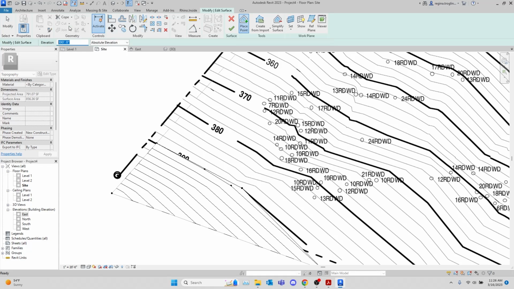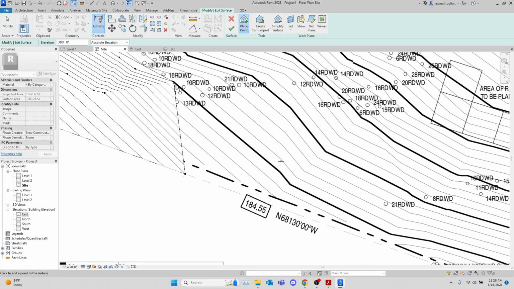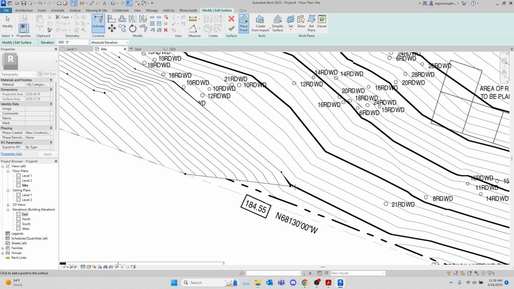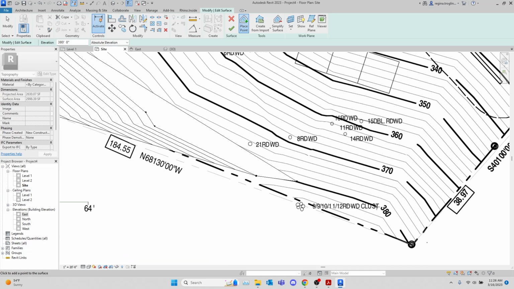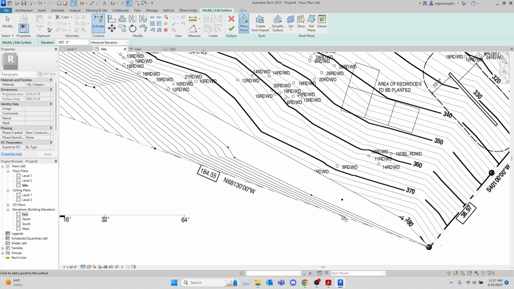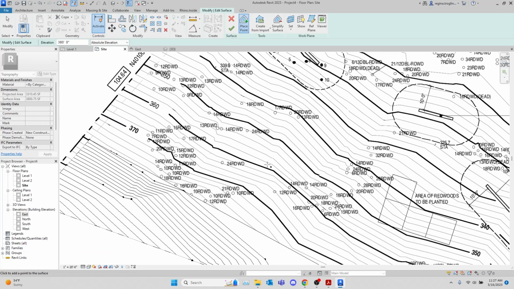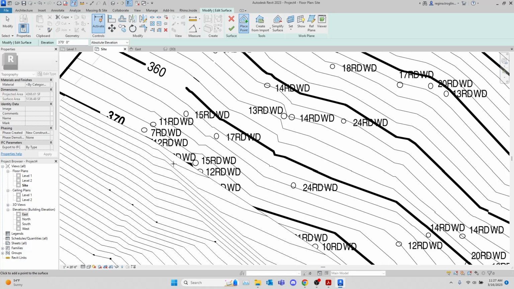Okay, going to edit surface. And we'll just keep going through the rest of this. So we'll do 380. Grab my line, grab my line, grab my line, grab my line, grab my line. Just where it's kind of sitting at. Okay. There we go. So that's in. Go to 370. Grab the edge. Come across.